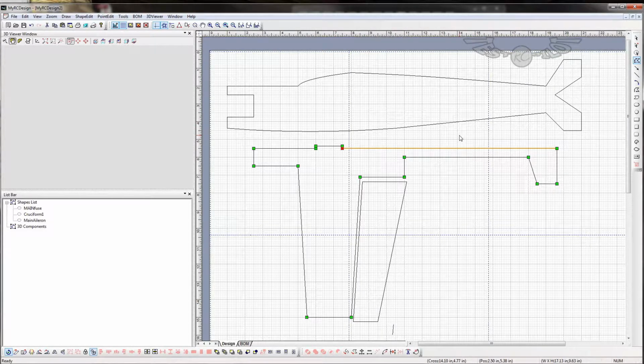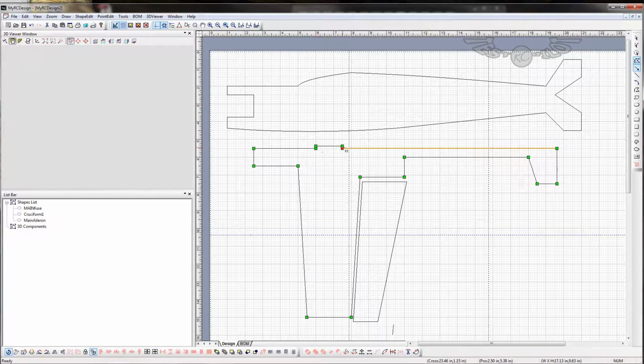So what we're going to do is add a pin to the plane and a pin to the cruciform so that the software knows, and so that the people that are cutting this can use the joint tools in the right spot, and we can actually join this up and see how it looks in 3D. So what I'm going to do is, this tool right here is to make a pin. And it's really important to get the direction right.